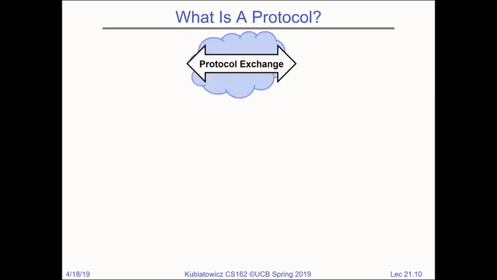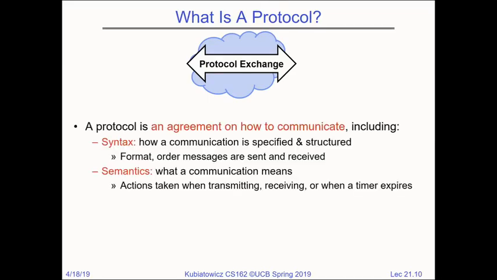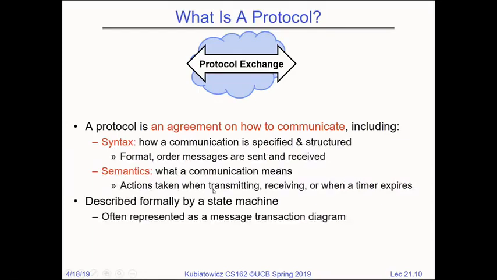So what is a protocol? There's a little cloud, which represents the network, and we have some protocol exchange. So a protocol is basically an agreement on how to communicate, including syntax. How is the communication specified? What's the format, ordering of messages sent and received? And semantics, which is what does the communication actually mean? And what actions are taken when you transmit, when you receive, or when a timer expires.